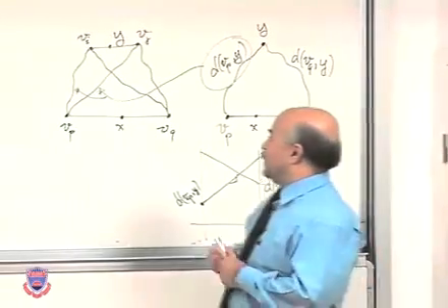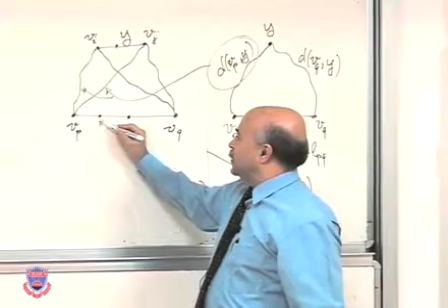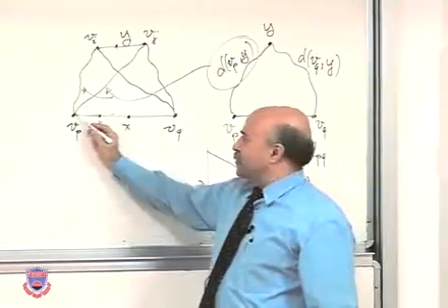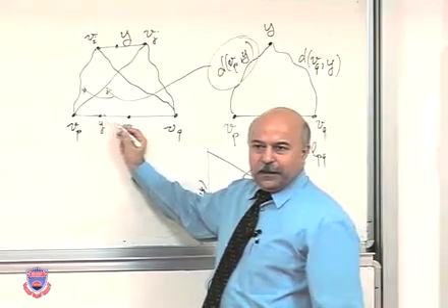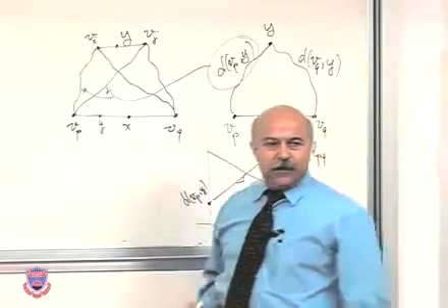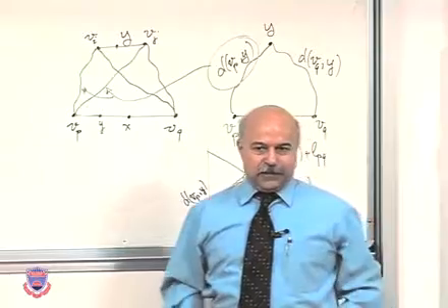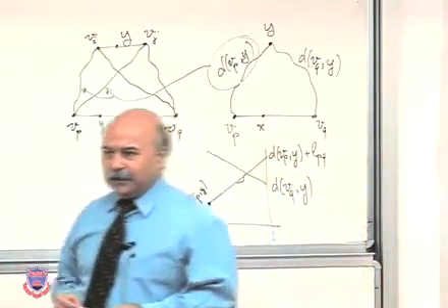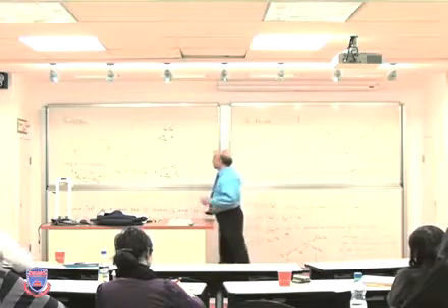But if x and y, well, y is a fixed point here. When x starts moving along the edge, of course, first it gets closer to y, and then starts moving away from y. So the distance is a little bit different in that case. That I'm not going to go into, but you can certainly analyze that on your own. Okay?